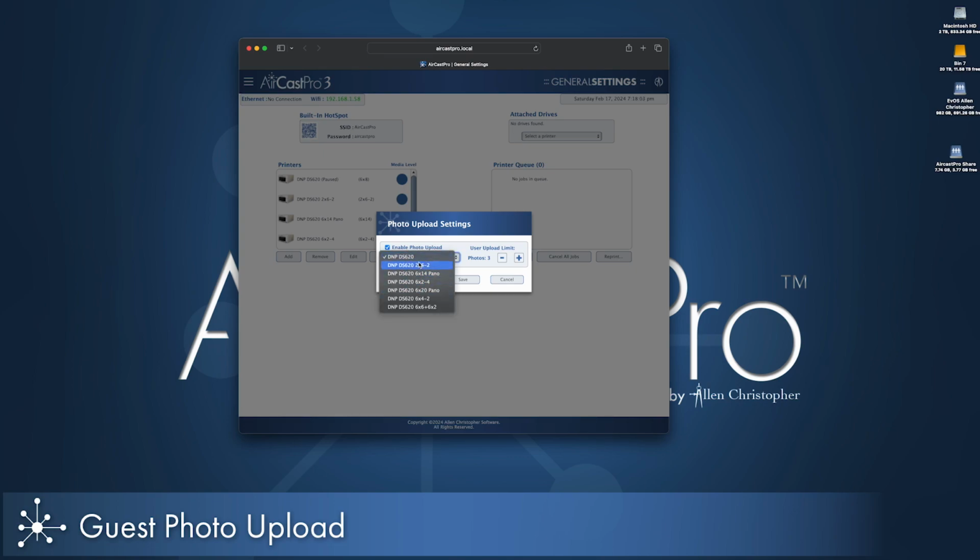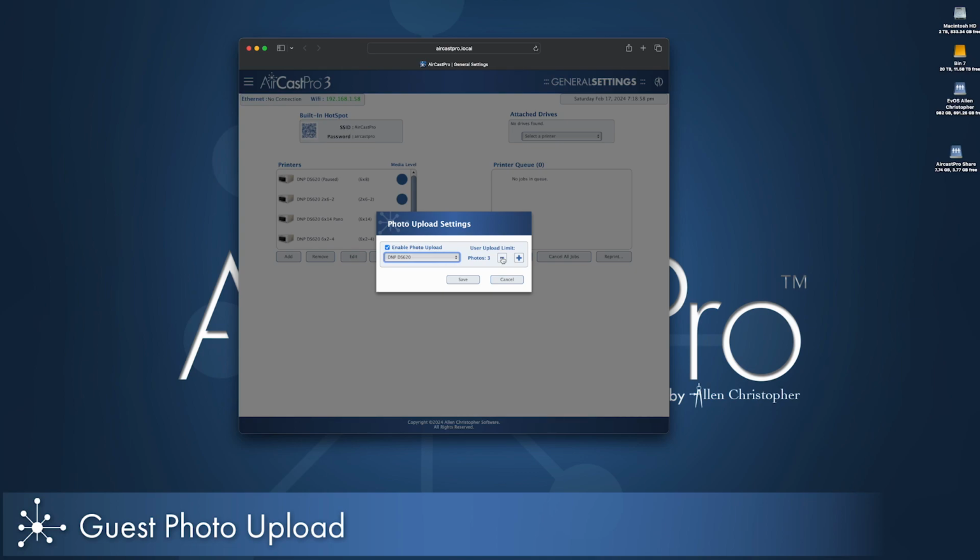You can designate the printer to where they would upload to, and you could also set a limit on the uploads. The way this works is AirCastPro will use cookies to track the amount of photos that are being uploaded by the user. The cookie set will expire once the browser is quit.